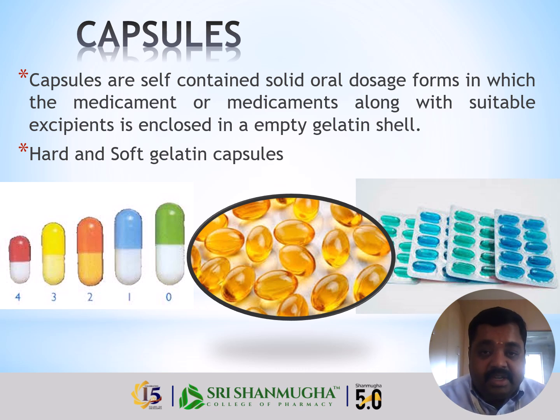Capsules are self-contained solid oral dosage forms in which the medicament or medicaments along with suitable excipient is enclosed in the empty gelatin shell. These are different sizes of capsules, which are categorized under hard gelatin capsules. This is a single piece soft gelatin capsule. Two shapes are there. This is oval and this is narrow.